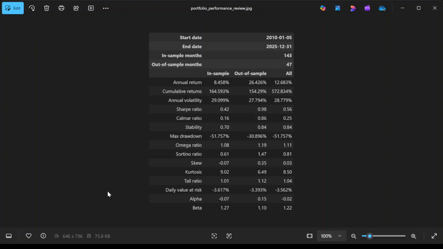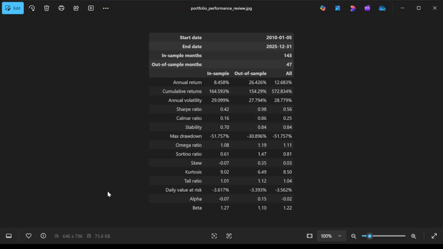So the first thing that you're looking at is obviously the start and the end date. The start and the end date of this particular experiment is nothing but looking at the backtest analysis. Okay, so in sample months is nothing but the period in which the development, the fit and the calibration of this particular model happened. That's where basically the model was tested.